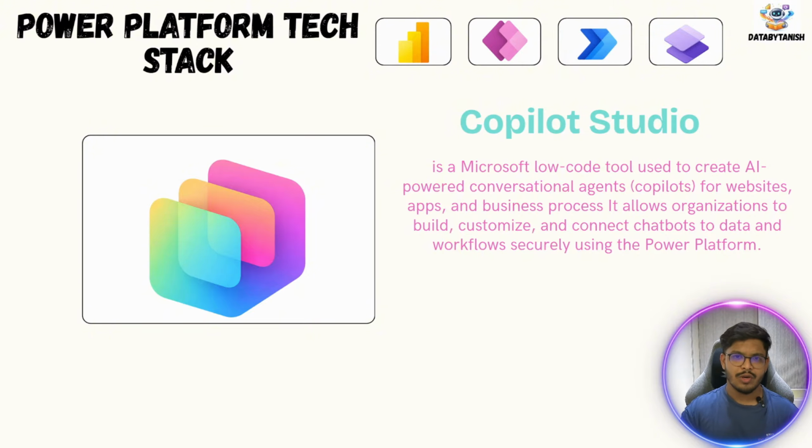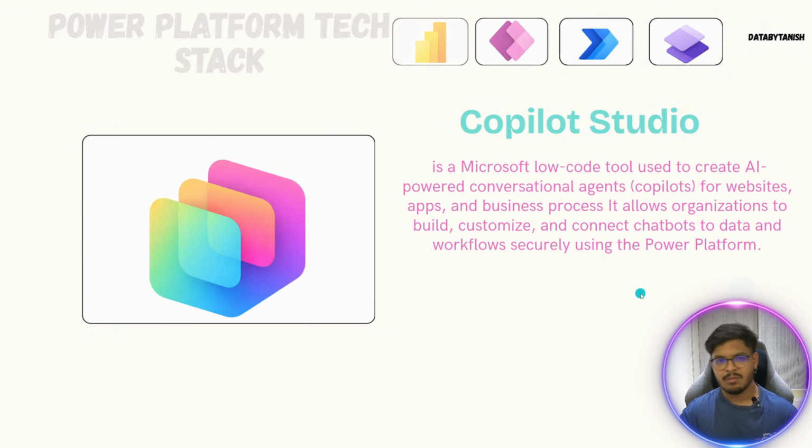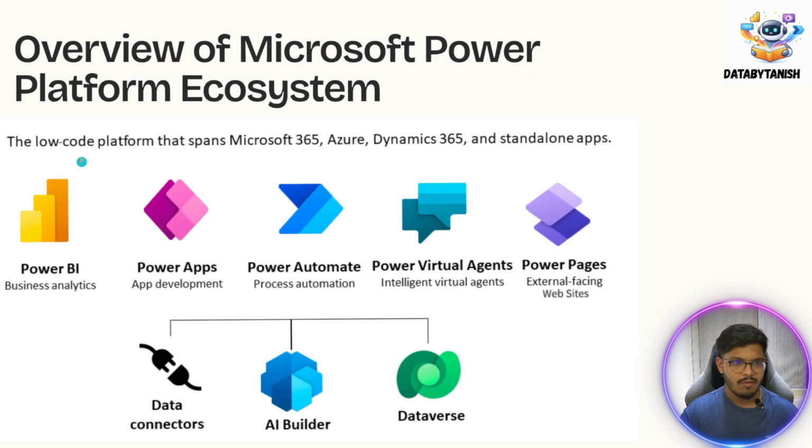So here Copilot Studio helps me out. I can build an AI agent on top of my data set, which will go and search inside my data set and bring me the right answer after framing it. It's kind of the same as ChatGPT, but it's on top of your data sets, and it can answer on the basis of your data sets, same as conversational bots. So this is what Microsoft Copilot Studio is. Moving next, here is the summarized format of all the tools which we saw, which are coming into the Microsoft Power Platform ecosystem.